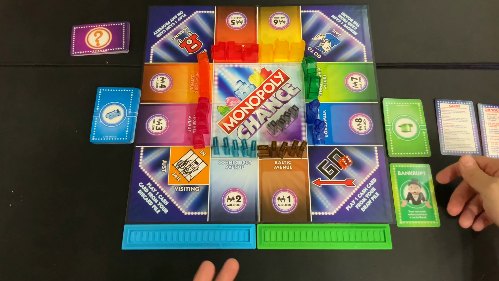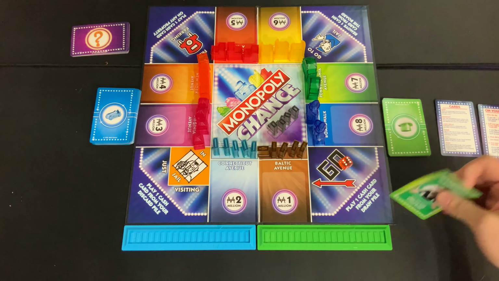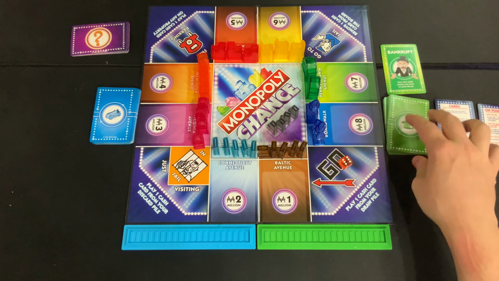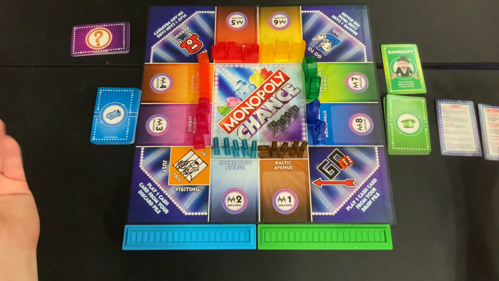That's a great start. So you turn over Bankrupt, much like in Wheel of Fortune. That means your turn is immediately over, unless, of course, you have a card that cancels it out. The good news is that it goes into your discard pile, which means the next time you reach into this deck, you're less likely to go bankrupt.